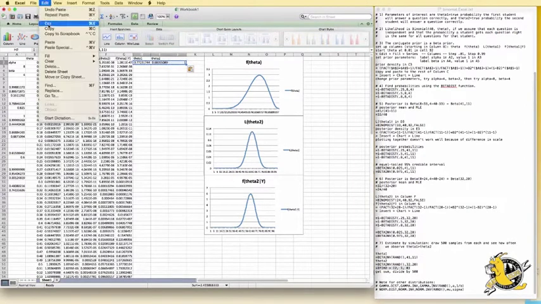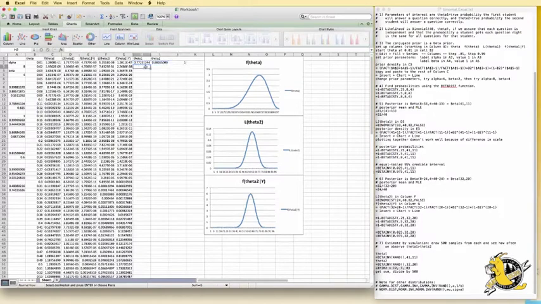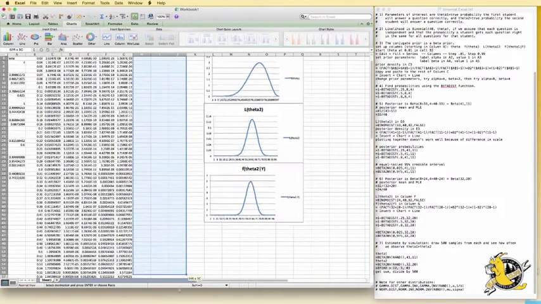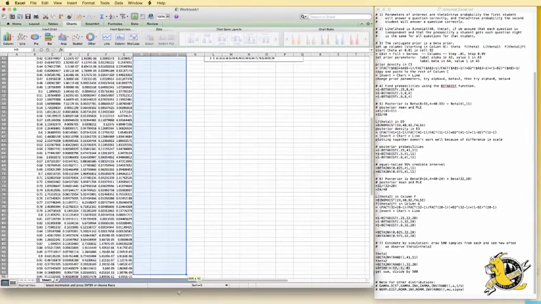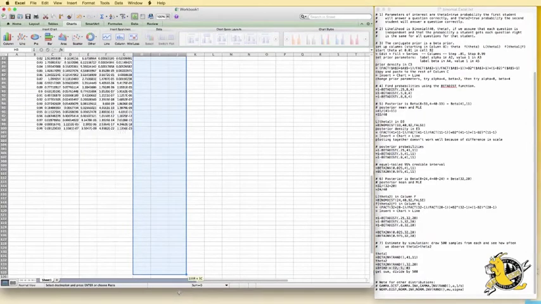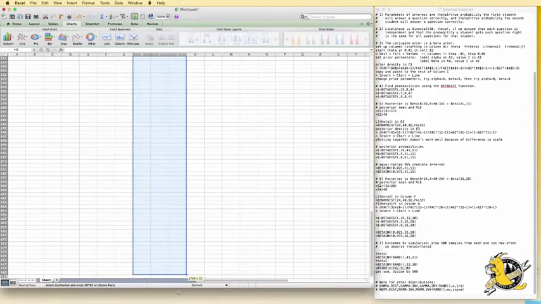Now we can take this formula and copy it down and fill up 500 rows of this. And we'll use that to estimate by simulation. So this is a Monte Carlo experiment, and we'll just estimate using the empirical probability that theta 1 is greater than theta 2. So we'll get 500 samples, and then for the indicator functions, we'll add up all 500 of them, divide by 500, and that will give us an empirical estimate of the probability that theta 1 is bigger than theta 2.